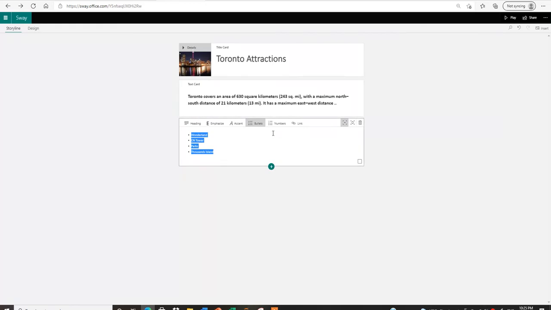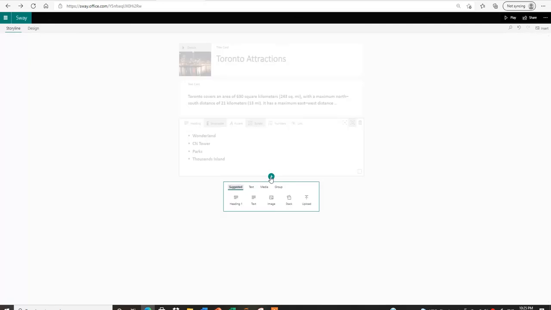You can write down some more and use 1, 2, 3. I'm going to emphasize it, and again I want to make it moderate so we can see it easily.